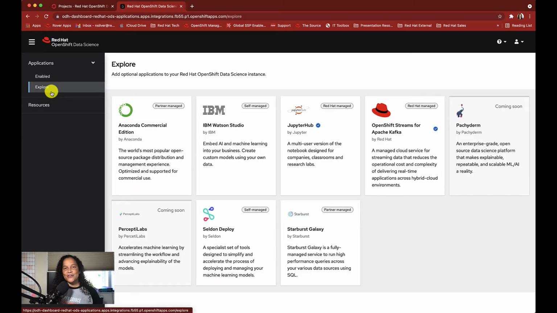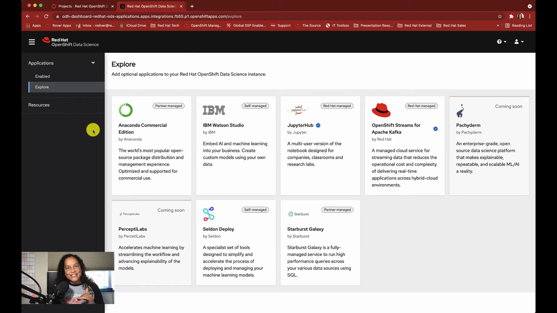Before I do that though, I do want to show you some of the other features that are available. We have an entire ecosystem of services that are available to you as a data scientist that should help create some acceleration and ease of use while you're building out your projects. So you can see here, for example, things that are often a struggle for us, right? As data scientists, gathering data, ETL, being able to get data in the shape we need it to build a machine learning model. So you can see Anaconda for certain projects, IBM Watson Studio, of course, Jupyter Hub. You could see us leveraging Apache Kafka to be able to stream data. There's also Deploy, as I mentioned, or if you are building an infrastructure with data access and being able to aggregate lots of different data sources, there's Starburst Galaxy that gives you the ability to do that as well.